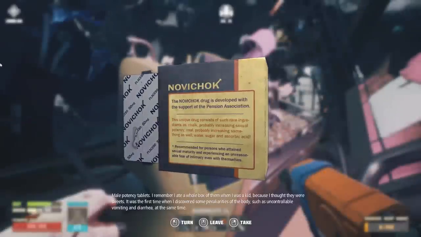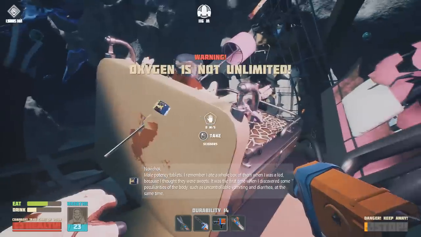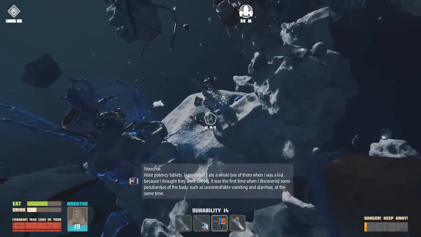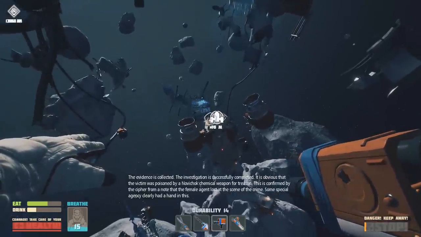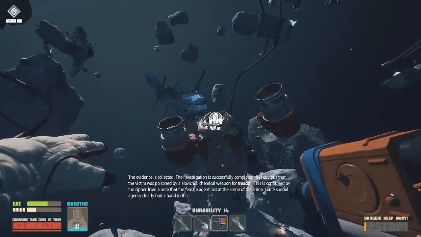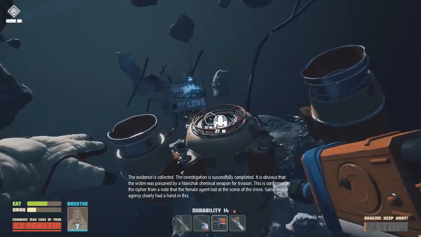What is that, Novichok? It's a drug with the penchant. The drug consists of rare ingredients like chalk, probably increasing sexual potency, coal, increasing something as well, water, sugar, and ascorbic acid. Those are male potency tablets. The evidence is collected. The investigation is successfully completed. It is obvious that the victim was poisoned by a Novichok chemical weapon for treason. This is confirmed by the cipher from a note that the female agent lost at the scene of the crime. Some special agency clearly had a hand in this.